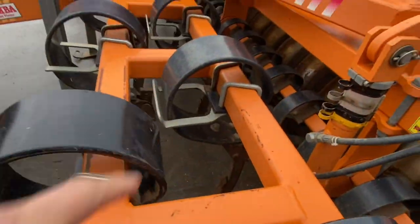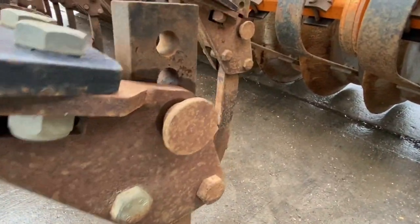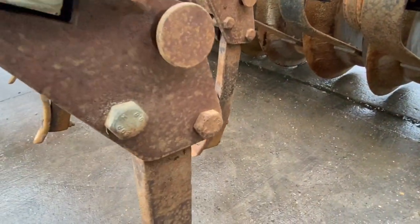You can see these have got them on under here. So these tines on depth, you've got pins here you can just take out and alter the depth of the tine.